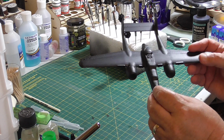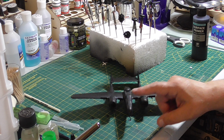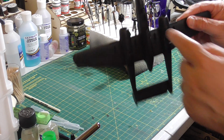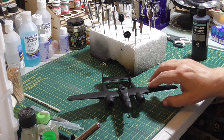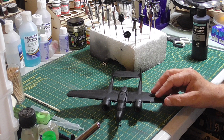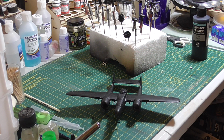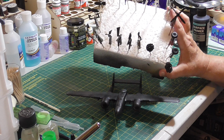I filled the nose up with lead, but it's still a tail sitter, so I'm going to put a strip of lead in there to try and get it to go down. I'm not going to paint the lower surfaces, but I'm going to paint the upper surfaces with Revell's anthracite grey, just to give it a worn appearance. You know what I mean? All the other parts are painted up black.